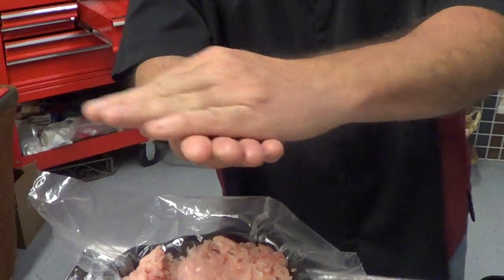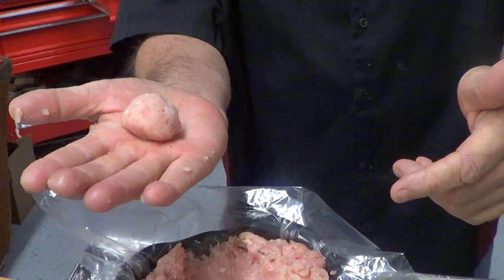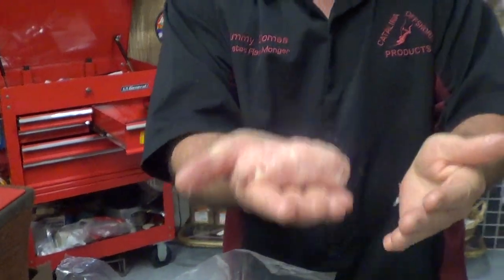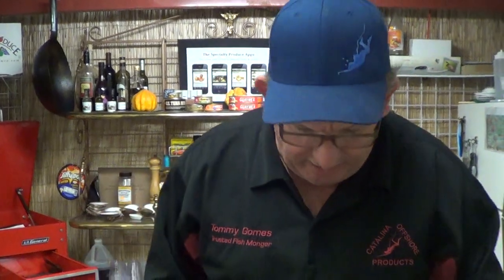Ground corvina — ground up fish, utilization of the whole thing. You can do little cocktail balls, fry them up in some grapeseed oil, put a toothpick in them, use them for dipping. You can use it just like you would ground beef — substitute ground beef with all that yucky stuff in it for this right here. Brown it up, serve it in lasagna, make a marinara meat sauce using ground fish instead of meat. You can do the original fish stick: make a ball, roll it out long, run a stick through it and barbecue it. Step outside the box — remember, you are what you eat. Think about what you're eating, because not all fish are the same.